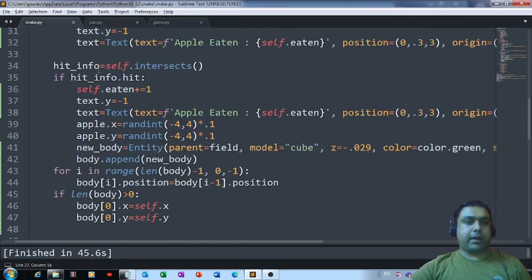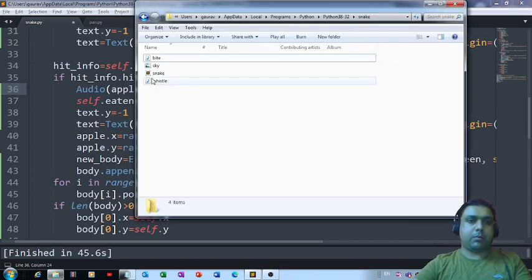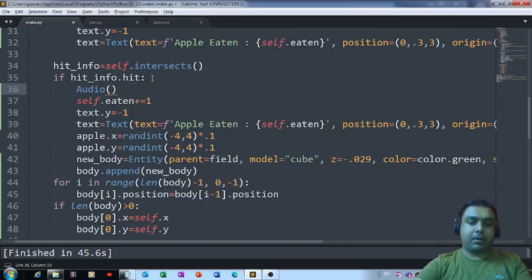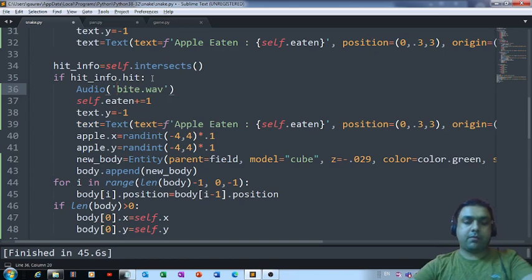Sorry, I need to come down over here, and that's where I've defined the if control statement for keeping a check on the collision happening between the snake and the apple food. So here, every time the collision occurs, I would like the user to hear this audio in the background. Apple dot, what was the name? It's bite, sorry, not apple, bite dot wav, and let's keep it inside single inverted commas.